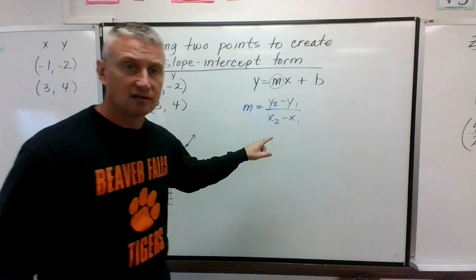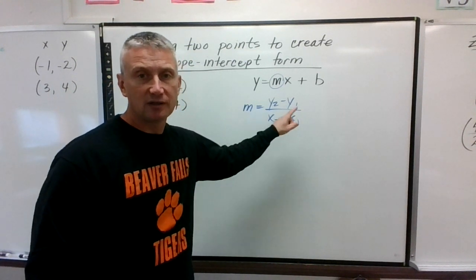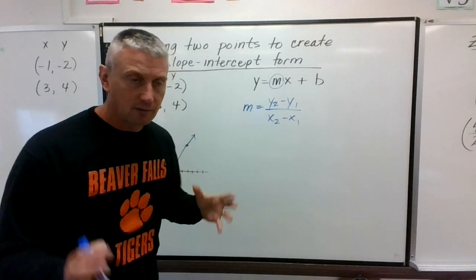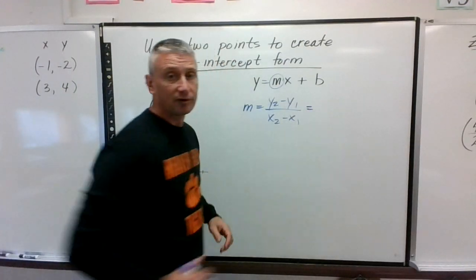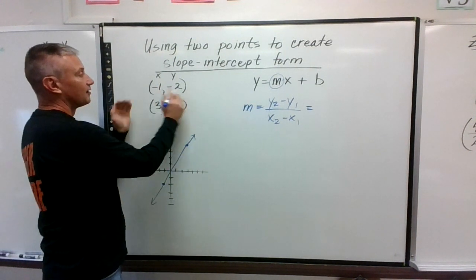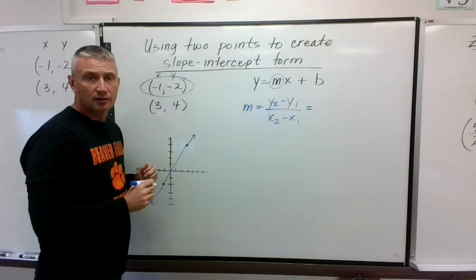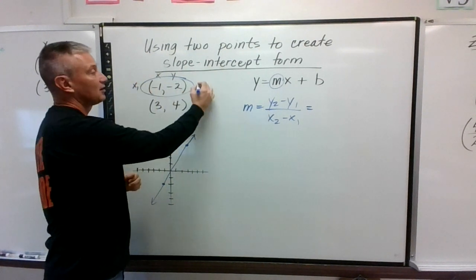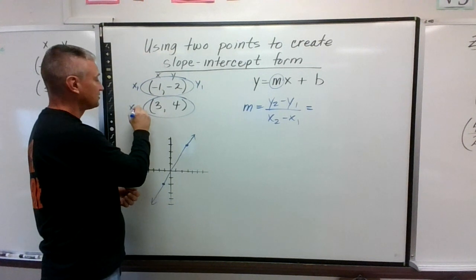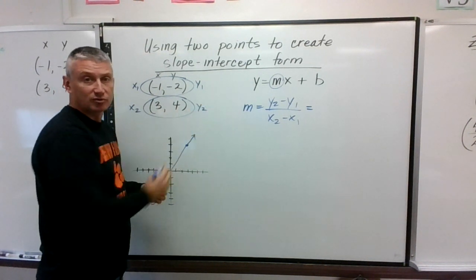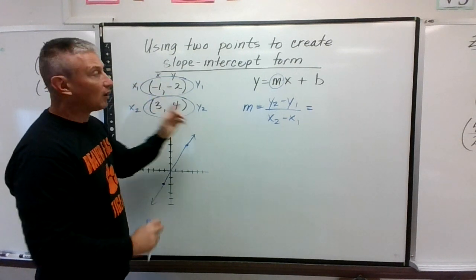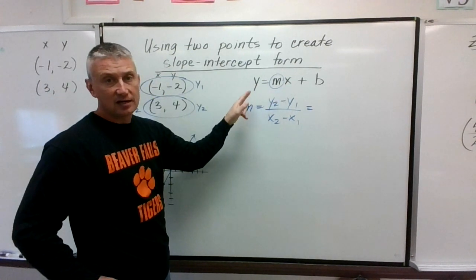This will never change. This is the slope formula. Y sub 2 minus y sub 1 over x sub 2 minus x sub 1. Here's where you get those numbers. You get these numbers from the 2 points that you know. This is the first coordinate pair, so it is x sub 1 and y sub 1. This is the second coordinate pair, so this is x sub 2 and y sub 2. Remember, every coordinate pair is an x and a y, an x and a y. That's where we get these x and y's over here.